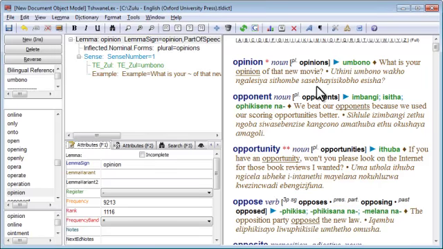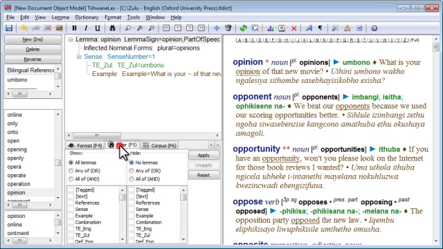Hello, in this video I'd like to introduce you to the filter tool. The filter tool can be accessed by pressing F5 as a keyboard shortcut or clicking on the filter tab of the attributes and tools subwindow.